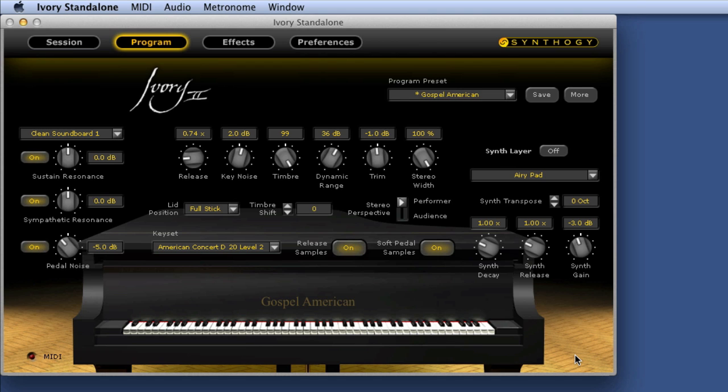I've not used Ivory before. People have raved about it to me before. But one of the signs of a great piano plugin is actually the same as the sign of a great piano. The sign of a great piano is you sit down on it and it's hard to come back off it, because you just sit there and you're inspired and you're busking around it and trying it out, and it just really makes you want to sit and write great songs.